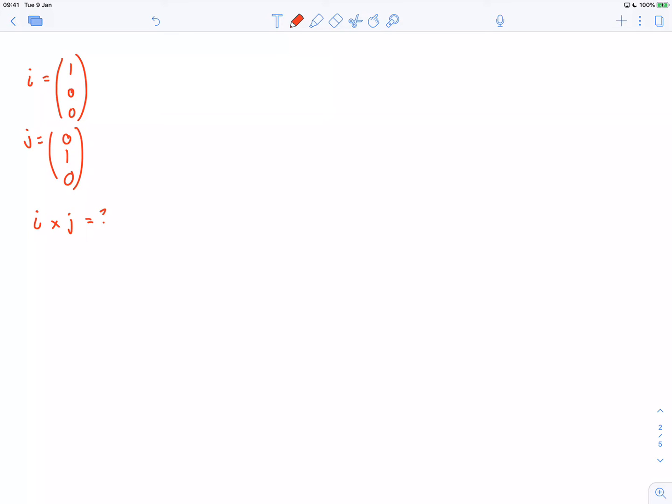What do you think should happen? Well, what's the only vector? Shouldn't this be k? Because the area of the parallelogram of i and j is just 1. So I want a vector of length 1 that's popping out from i and j. That's i and that's j. And clearly that's just 1k. So let's try this. It's the determinant of i, j, k. And then we'll put the i column vector, so that's 1, 0, 0, and the j column vector, which is 0, 1, 0, and we'll take the determinant of this thing.